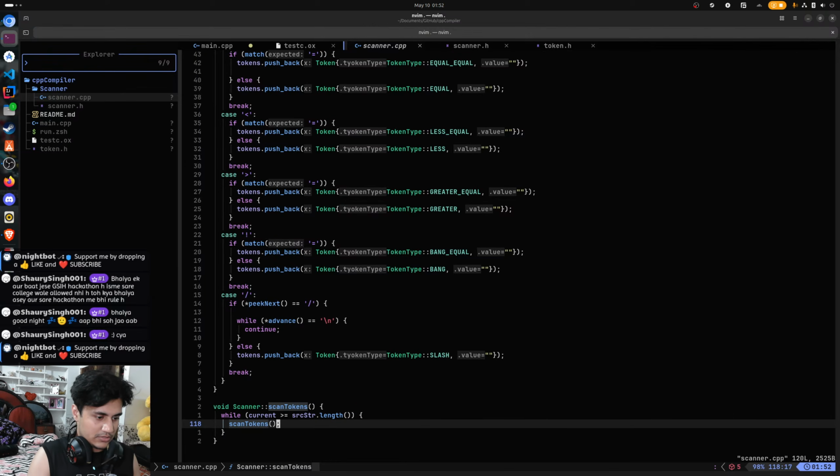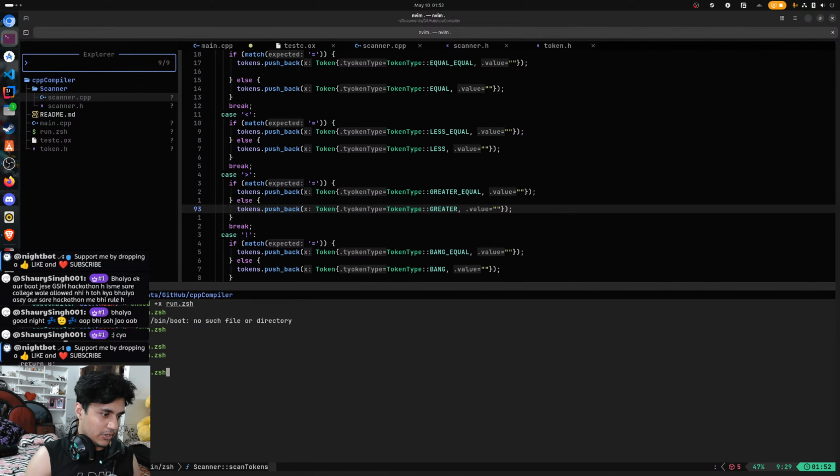I don't need to pass anything while the current is greater than or equal to src string dot length. So I'm just going to scan. Is there any other thing that I can do? I think not. Let's just try compiling this file.